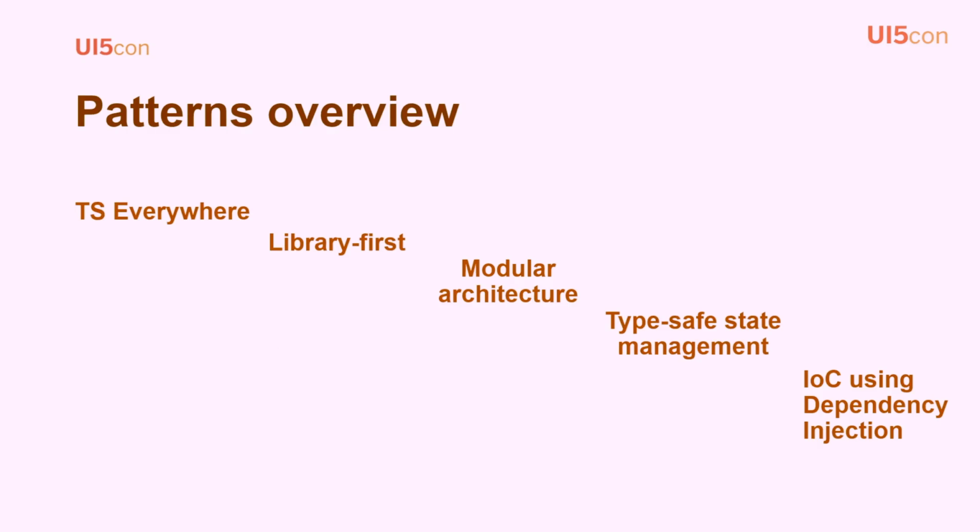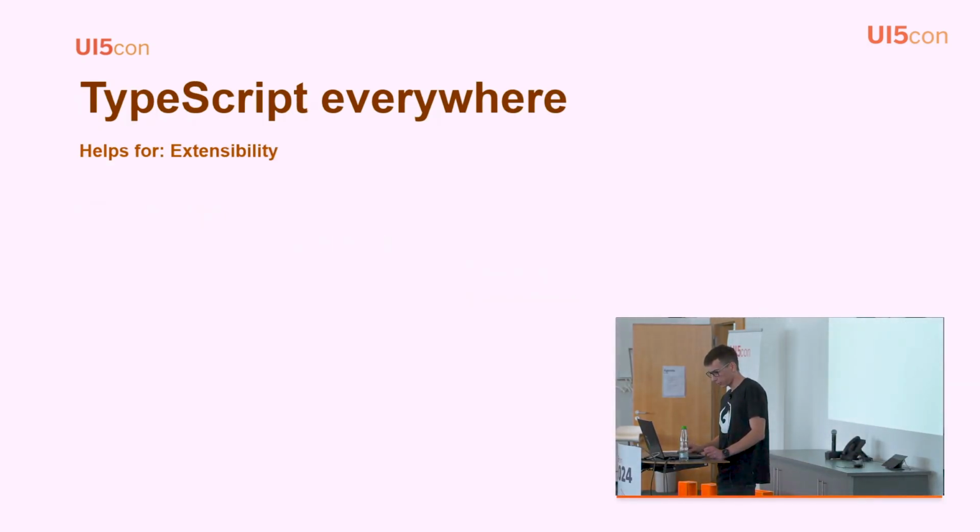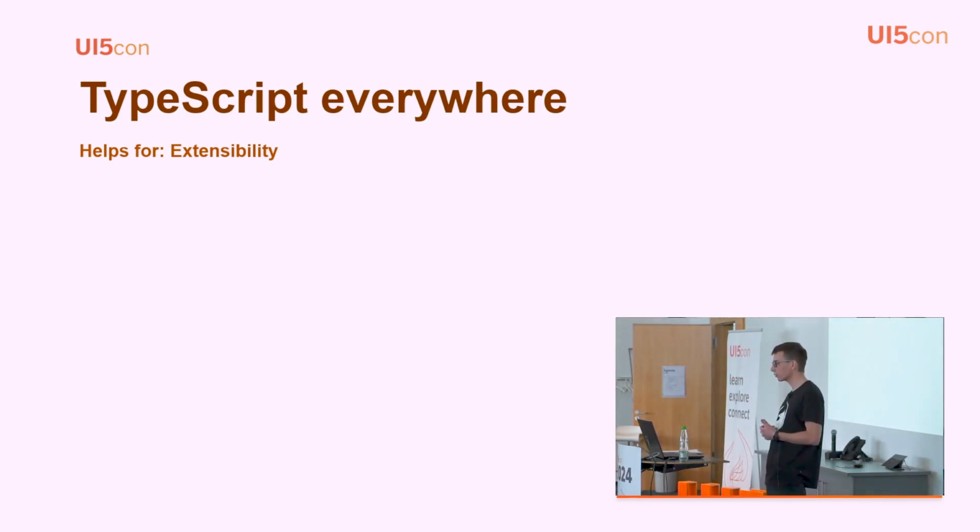Unfortunately, due to time constraints, I cannot explore each of them in great detail. This will be more of an overview approach, but still, the patterns as listed here are sorted ascending based on complexity. The first topic I want to talk about is, once again, TypeScript. It's difficult to overstate the impact this has had on our product and developer experience.